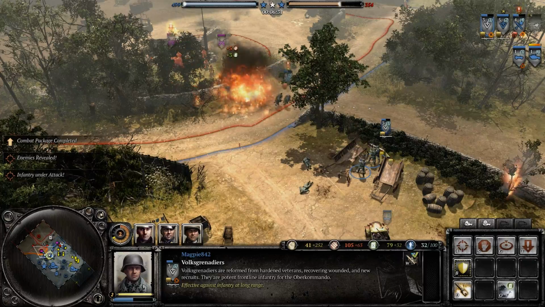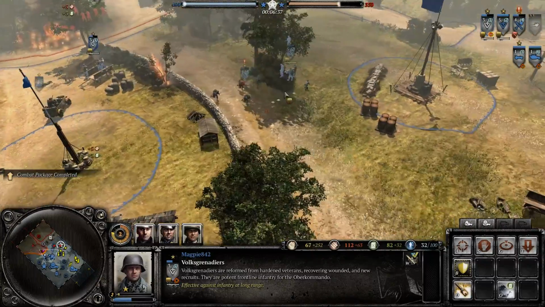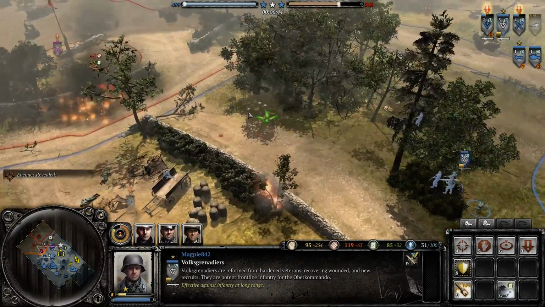Pretty nice Molotov coming down onto my Storm Pioneers, and that's an instant fallback. Of course, when my forward fallback point isn't that far forward, isn't that far back, it's quite easy to fall back your troops if you feel like it. These Volksgrenadiers just staying for a while, but then they're going to fall back.